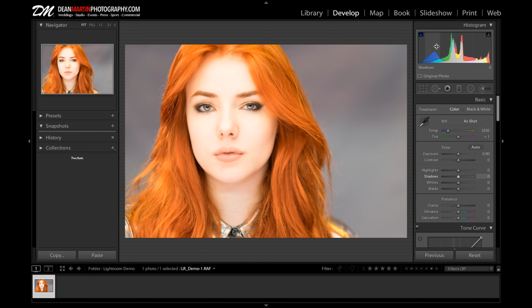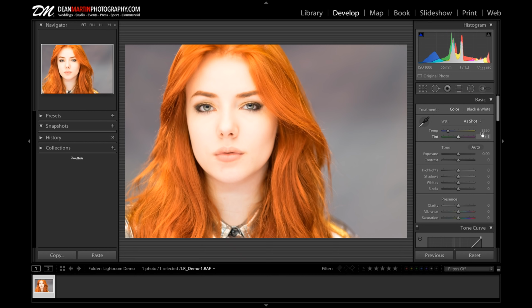On the right hand side here we've got our histogram, which shows you our blacks, shadows, exposure, our highlights and our whites. Underneath that we've got different tools. This one is your cropping, this one's spot removal, this one's red eye removal, this one is a grad filter, this one is a radial filter, and this one is an adjustment brush. Again, we're going to cover them at a later date, and a few of them I'm going to be using towards the end of this video, to show you what they actually do.